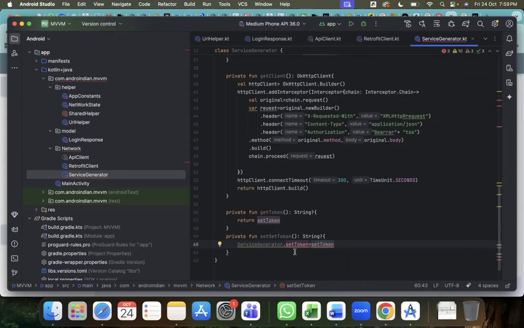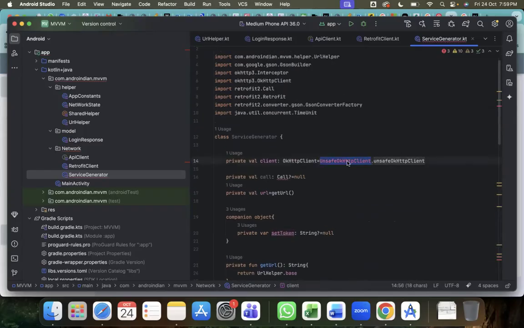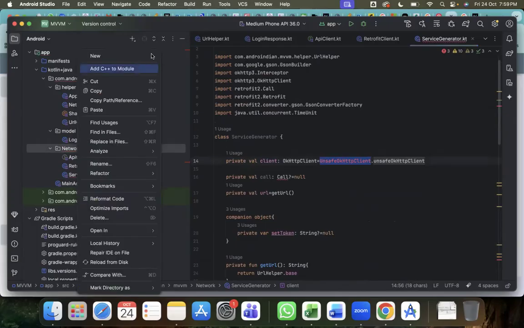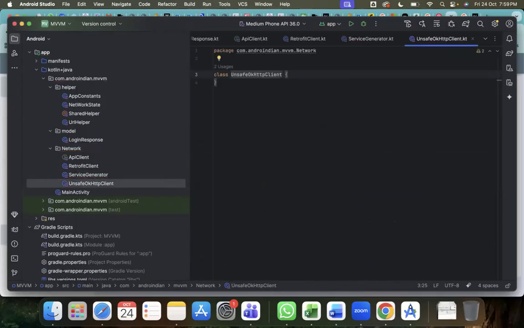Then within this same class, now here we added one thing, right? Unsafe OK HTTP. So with that name OK HTTP client, we have to create here one more class. So here we created OK HTTP unsafe one class here. But this class will be common code everywhere. This class can handle a lot of things like HTTPS requests, whatever request will come.